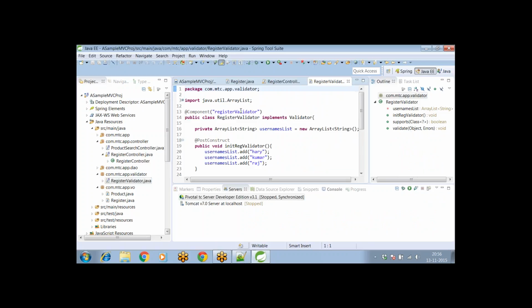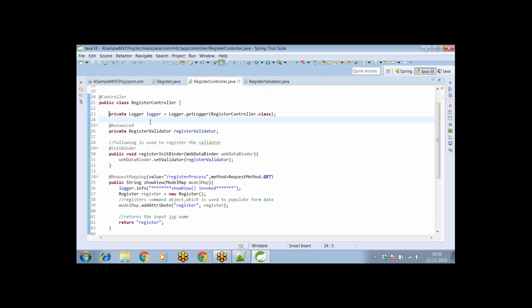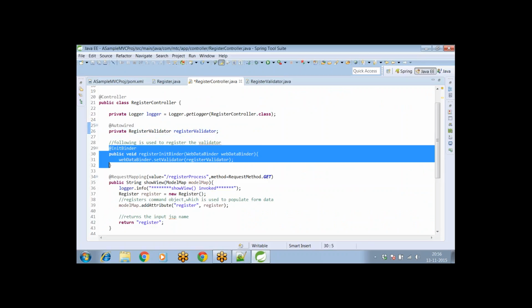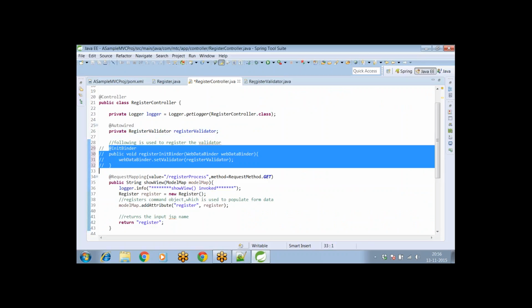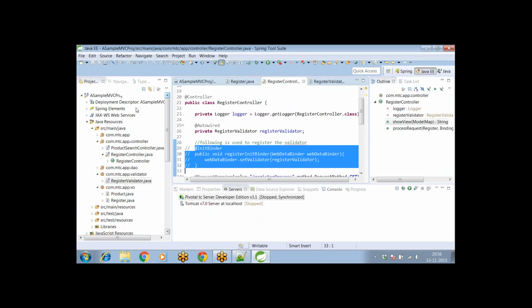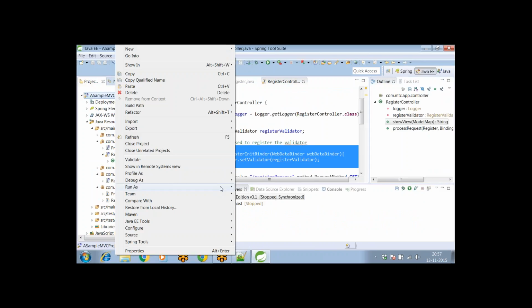Okay, do one thing. In the controller, I will not register this validator. Let me not register it, I'll just remove it. Let's see. I'll deploy this application.